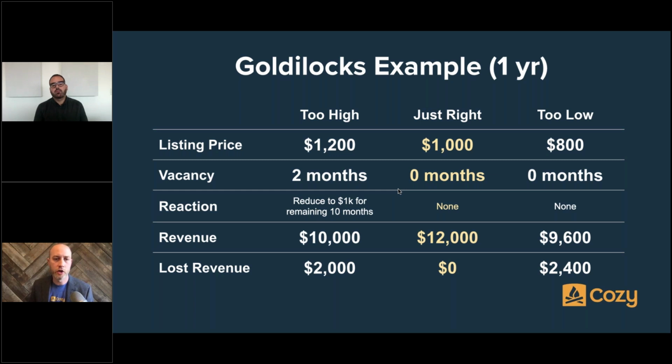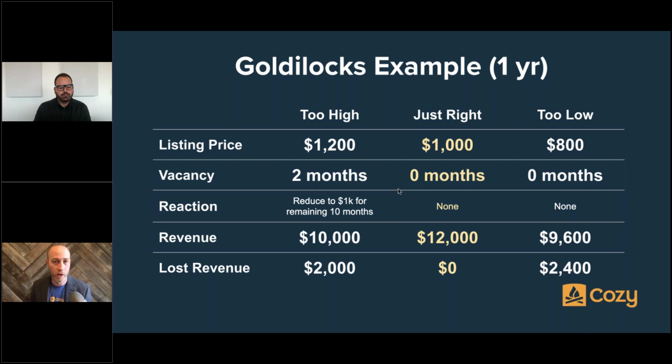$1,200, and you can't find anybody to rent it. In fact, your tenant leaves. You now have about 2 months of vacancy because you're sticking to your guns. Like, maybe the one down the street is renting for $1,200, but they have a pool and storage units and free parking and all that stuff. But you don't, and you still think you can get $1,200. You keep trying, you hold out, right? Well, after 2 months, you're like, oh, geez, that's 2 months of vacancy and I've got a mortgage to pay.